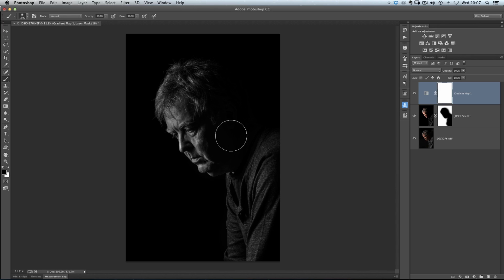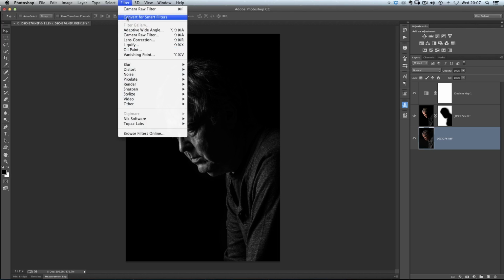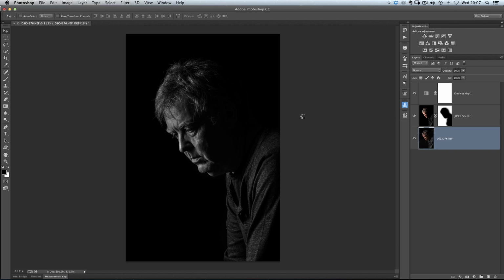I think I might actually try and use maybe just a little bit more clarity on his face and see what that does. So I'm going to click on the very bottom layer. That's the layer that's got the face that we worked on with all the clarity and sharpening. I'll then go to the filter menu at the top of my screen, and I'm going to convert this to a smart filter because now that we've got the Creative Cloud, I can then use Camera Raw as a filter, and that is incredibly handy because there's so many things in there that I can make use of, such as clarity, maybe the orange as well. There's all kinds of things there in the hue, saturation and luminance channels.